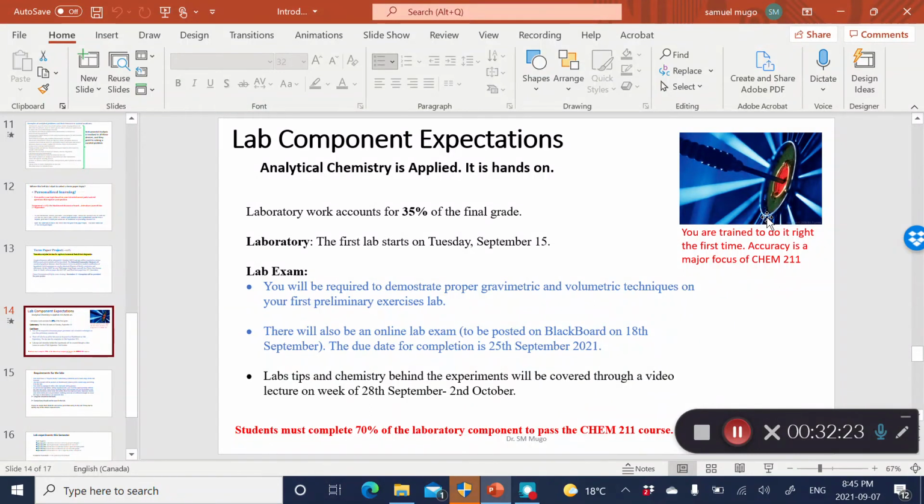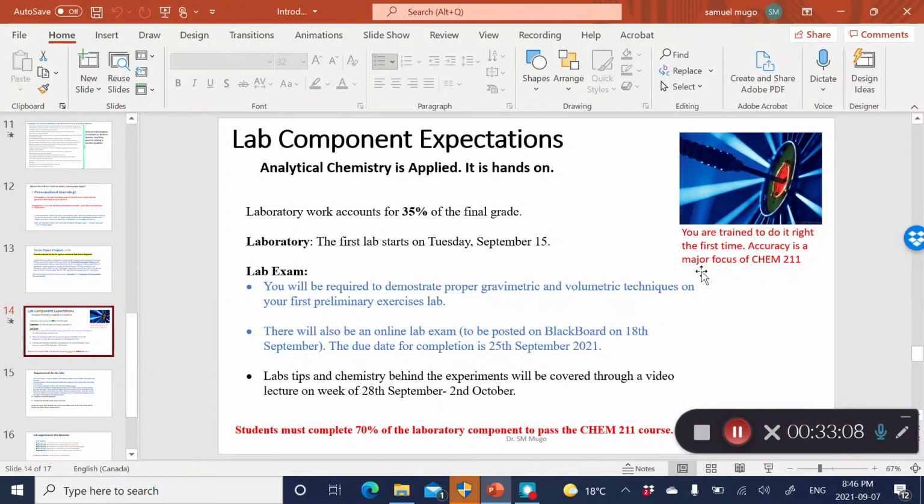So you have to do things very carefully in terms of weighing things fairly carefully. You have to do calibration of your volumetric equipment very carefully so that your data is going to be very accurate, and that way, you're going to do well in the labs. You also have to make sure that your calculations, of course, are accurate, and I'm going to provide you with calculation tips online. I'm going to give you that to help you out on each of the labs in terms of how you're going to do your calculations. But again, make sure that you're fairly careful in terms of doing things carefully and diligently in the lab.